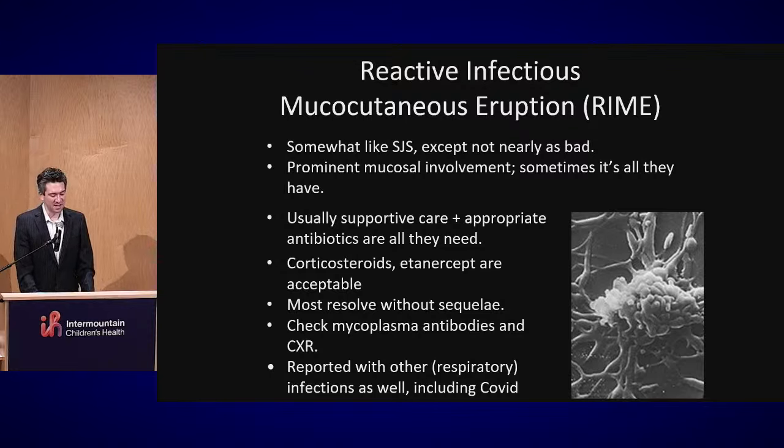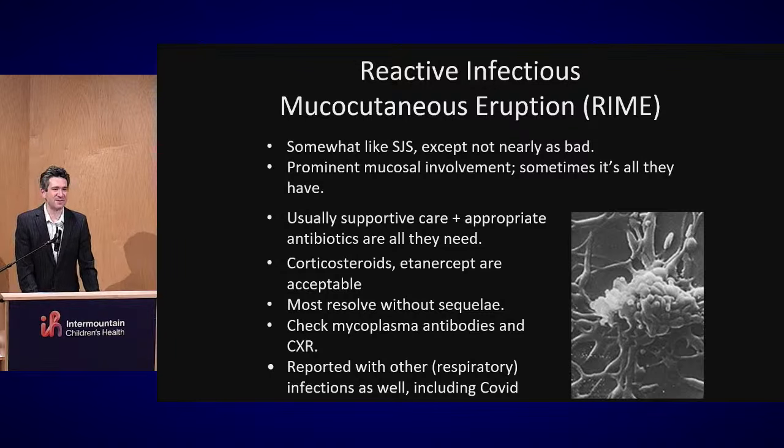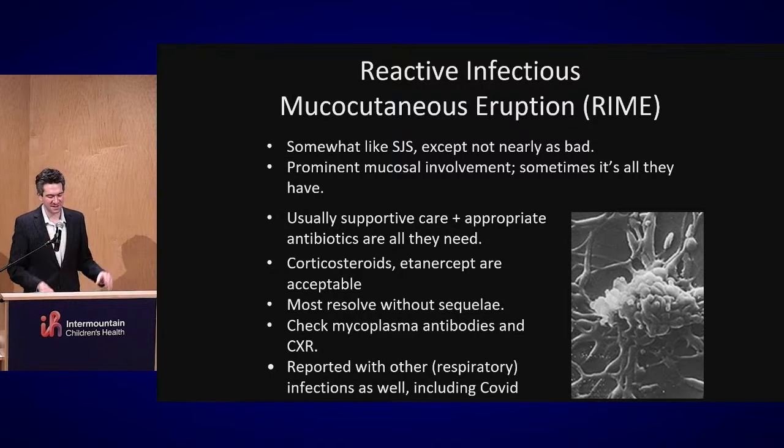People usually do pretty good. You, I'm sure, have seen these cases. It's like RIME season now because it's cold and flu season. So we've had plenty of these patients in the hospital recently. And they're pretty unhappy for the most part when they're here, but we can give them steroids. You can give them etanercept if you want. We do magic mouthwashes and clobetasol ointment on their lips and so on and so forth. And then they get better within 3 to 8 days on average, I guess I would say. And then they pretty much go home and they're pretty much fine.